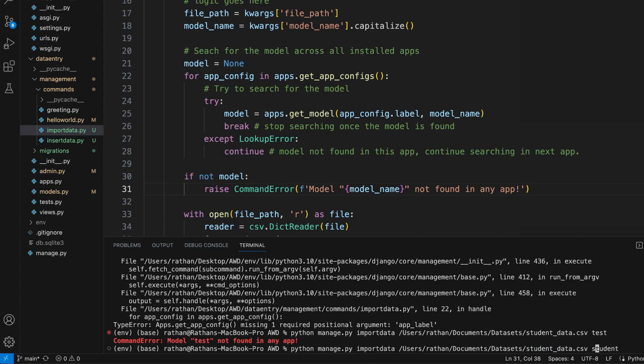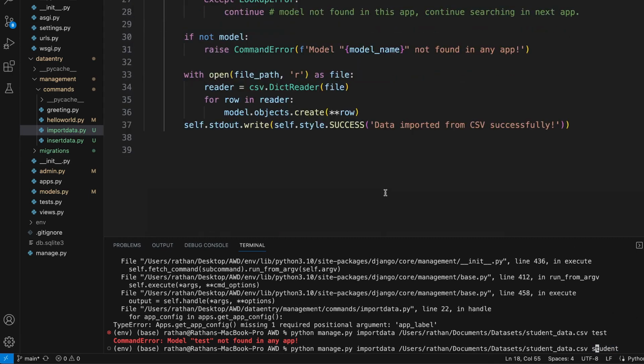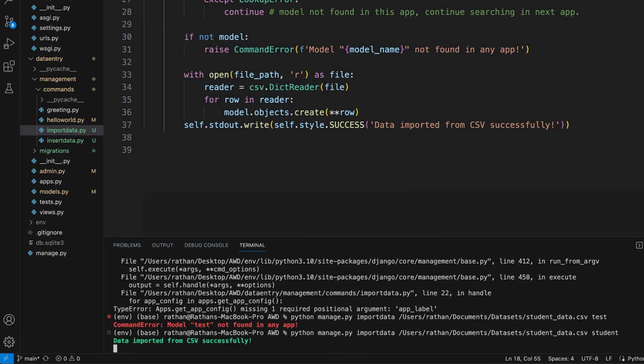If you write it in capital or small letters, our code is going to handle it using this capitalize method. I think this should work. Let's hit enter. Now you can see data imported from CSV successfully.